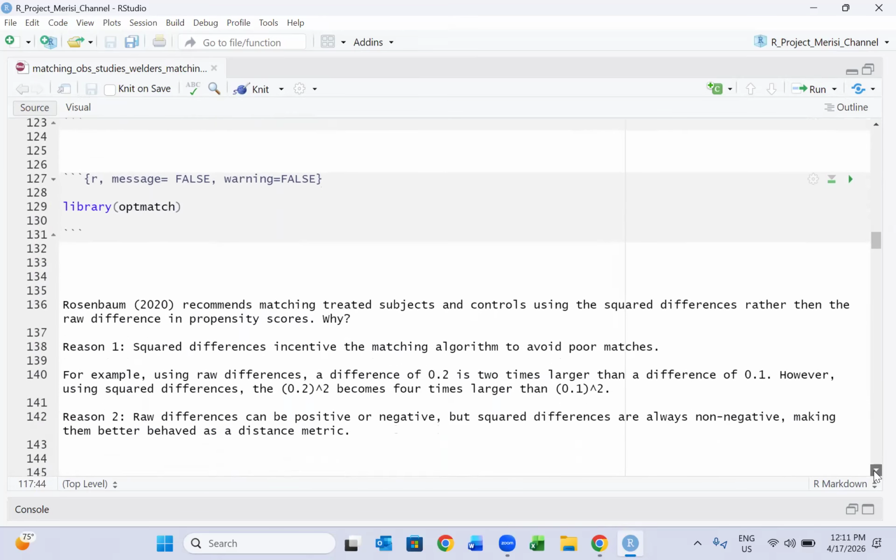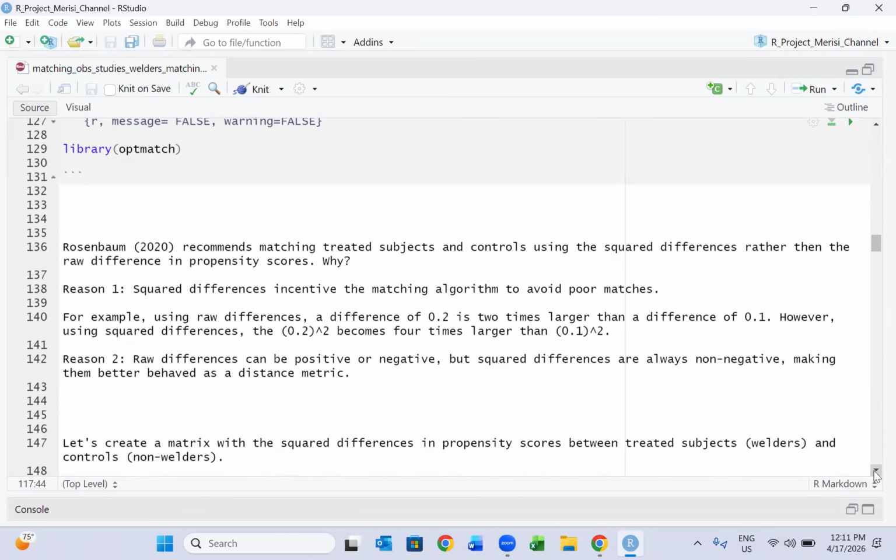Cool. Now, this is the thing, guys. That's another thing to consider. There are several things to consider here. Rosenbaum recommends matching treated subjects and control subjects using the square differences. If you don't do it like that, it's not wrong, but it's the standard recommendation. So don't do the matching based on the raw differences, but use the square differences. And he offers two reasons.